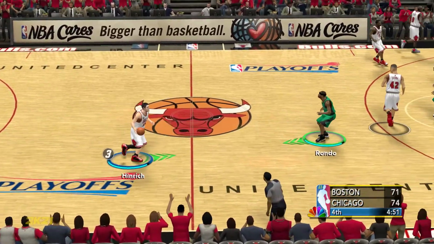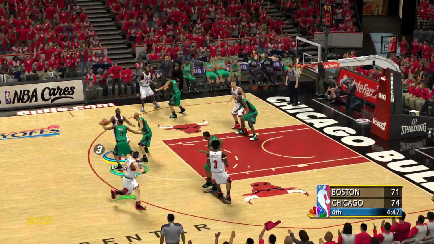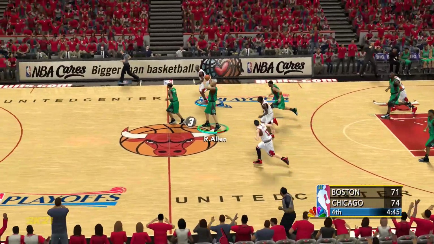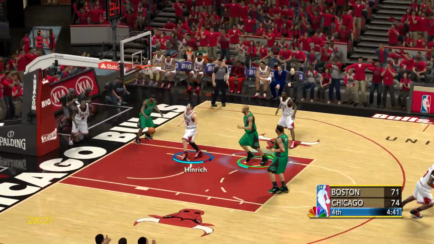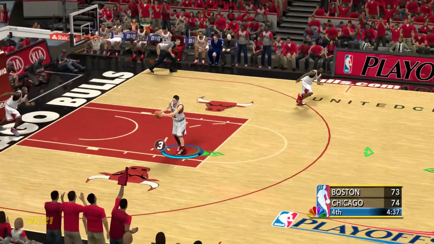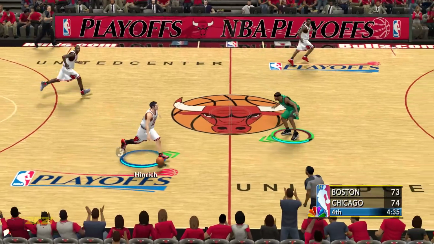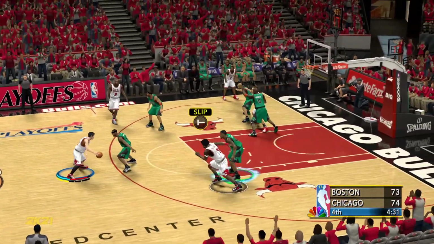Chicago leading by 3. Outside Gordon. Back to Heinrich. It's stolen by Rondo. And now it's Rondo running all the way. Here he goes. Drops in the breakaway layup. That's exactly what you want coming off a steal. Get into transition, find an easy basket. Yes, sir. The ideal fast break opportunity there.